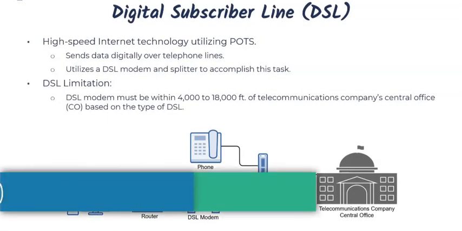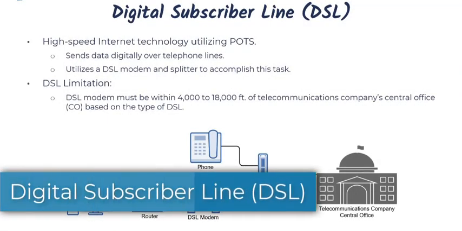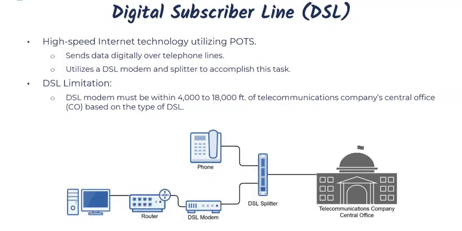In this lecture, we're going to talk about the digital subscriber line, better known as DSL. This is going to be one of the two more popular options for home use in residential applications. There's going to be DSL and there's going to be broadband cable. So with DSL, we're going to be utilizing our phone line, and DSL is a high-speed internet application that allows us to use our plain old telephone system.